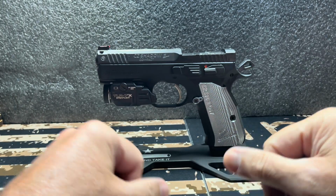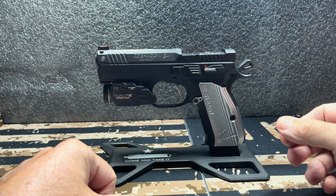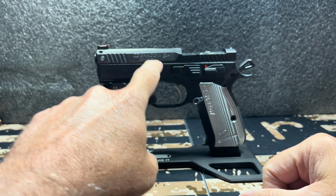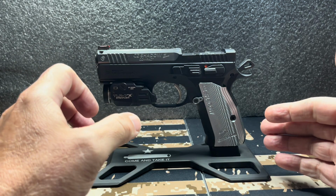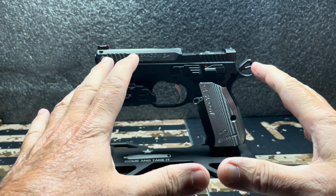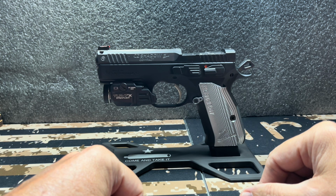As you'll see in the video, all of the shooting is pretty much rapid. There's no slow bullseye shooting. I wasn't shooting for that. I got this gun super, super hot. You'll see there is steam coming off this barrel. I ran a lot of rounds consecutively through this gun to see if it could handle it. And again, the testing is not done. I have so many different things coming for this gun and setting up for this gun.